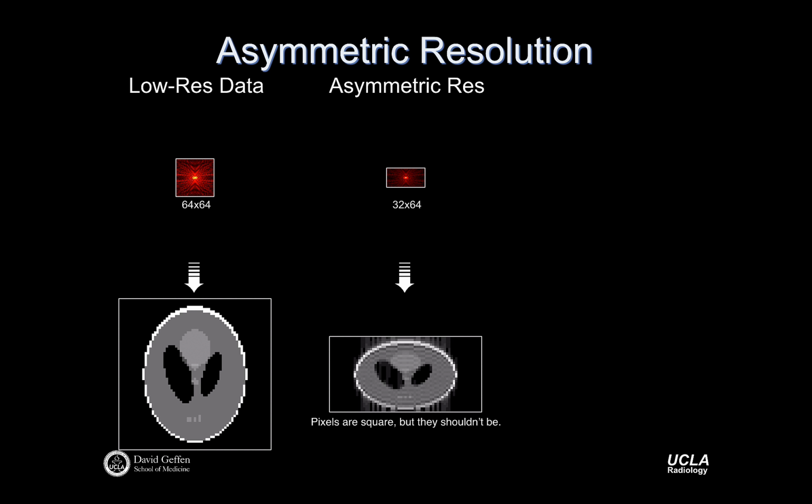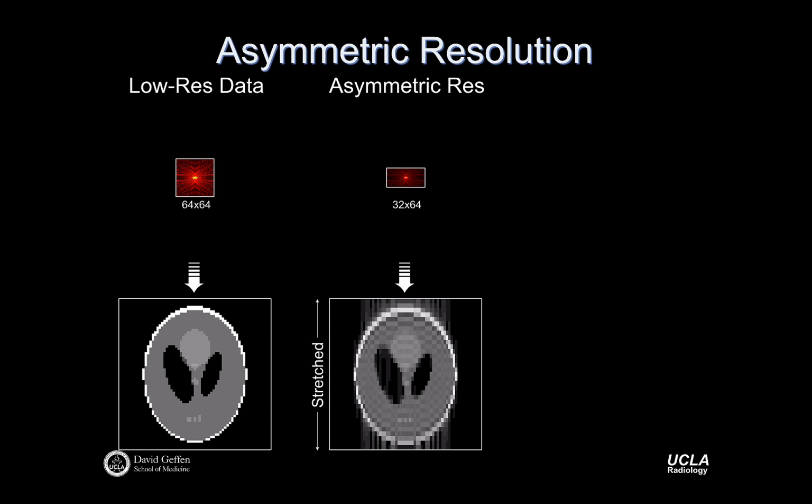If, however, I just take a 2D Fourier transform with this rectangular array, I'm just going to get another rectangular array, right? It doesn't magically become the right aspect ratio. So the pixels are square, but in fact they shouldn't be, right? In MR, we can have rectangular pixels because we can choose the dimensions of our pixel through our field of view, but also the number of encoding points. And the number of encoding points in readout and phase are independent of that. And so what you really want is not this squished and kind of funny-looking image where the pixels are square, but you didn't acquire square pixels. What you really want is a stretched-out version, right? Like this is true to form. This has the geometric fidelity or accuracy, if you will, of the actual underlying object.